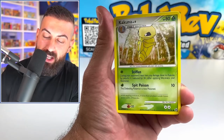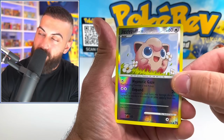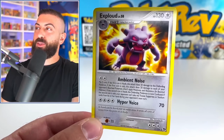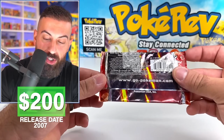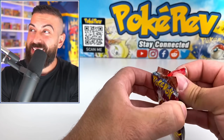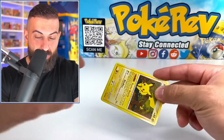Porygon. We got Phoebus. Kakuna. Come on. We got a Baltoy. Togepi. Jigglypuff reverse. Look how cute that is. Hypnotic Gaze into an Exploud. What's with all the Exploud today? All right, we have one more, and it's Mysterious Treasures now. It's got an old sticker on the back there. This one's from 2007.